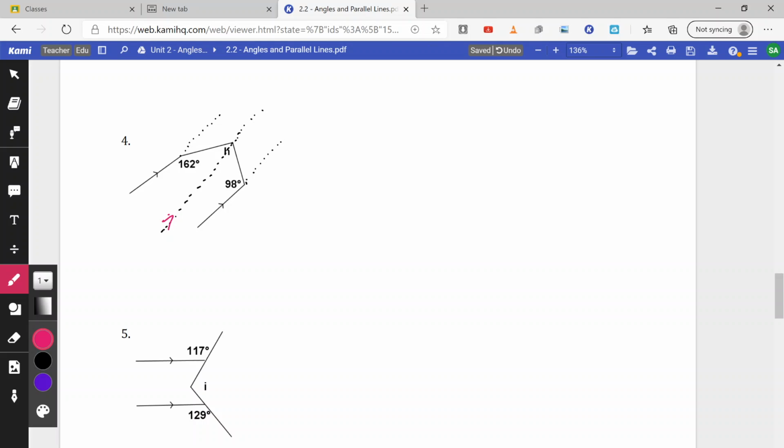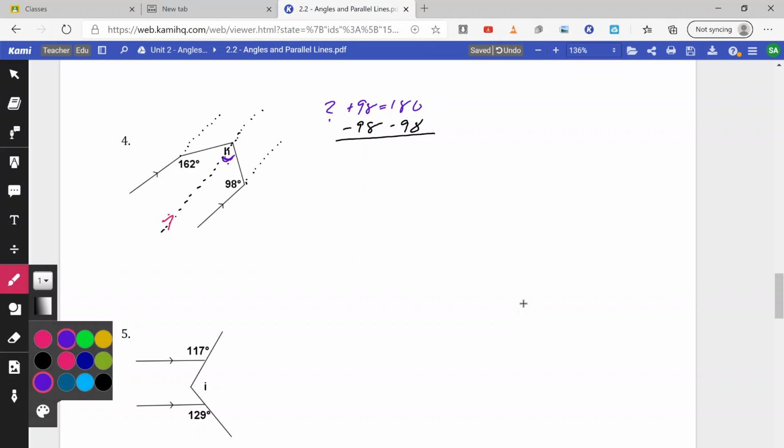So here we have parallel line cut by a transversal. So in order to figure out what this part is, what is the relationship between 98 and this angle? They are on the same side of the transversal, the left side here, and they are one right after the other. So consecutive interior angles add up to 180. So to find our missing part, whatever we're missing plus 98 is going to give me 180. If we subtract 98, we get 82. So this part down here is 82 degrees.